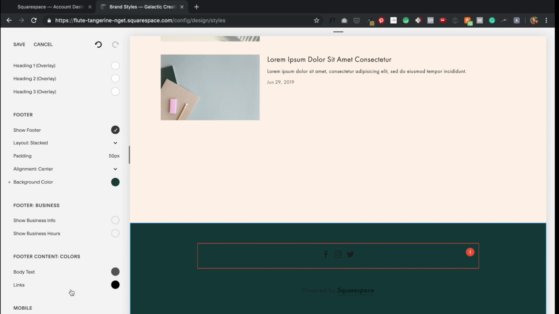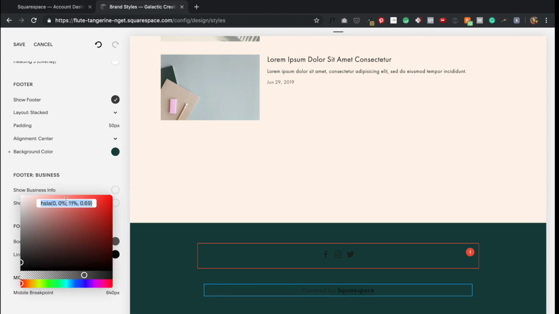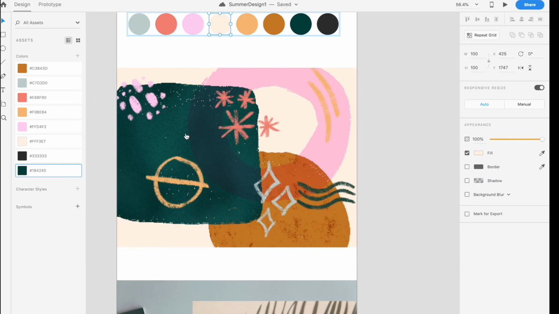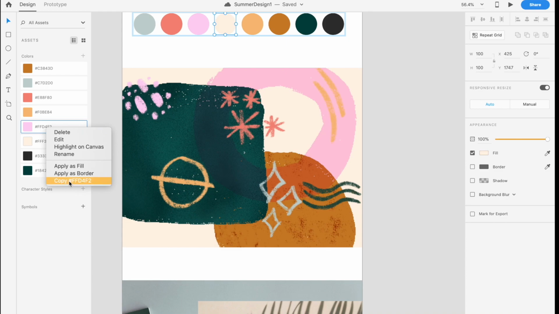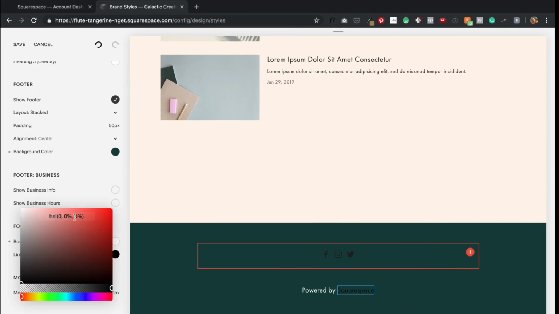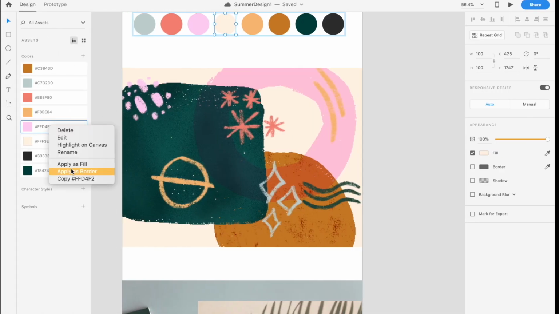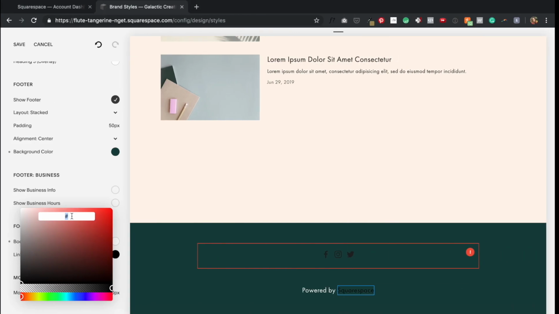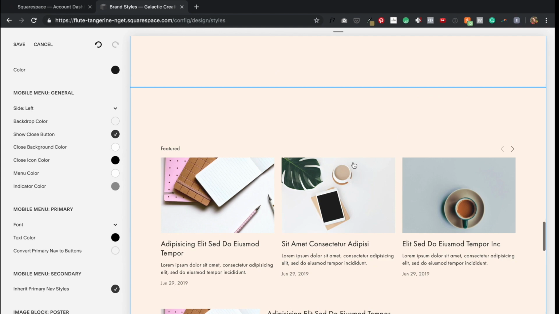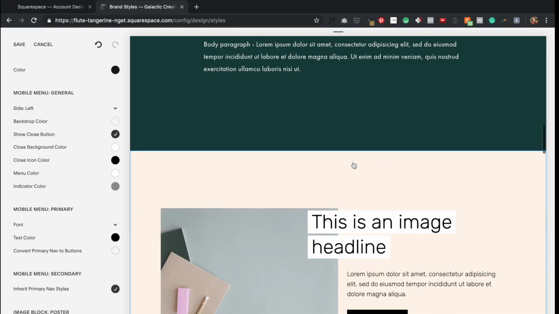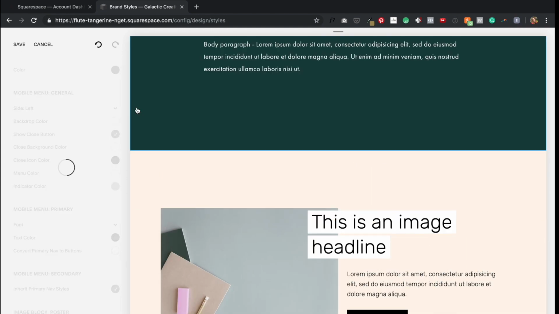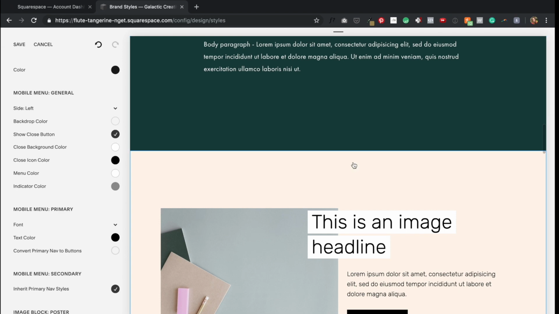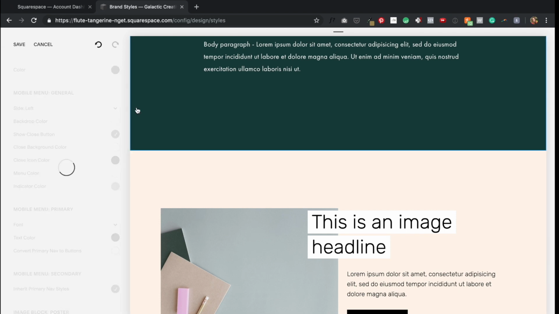And then I did the parchment color text on top, as well as my pink color for links, if I wanted to include links to my pages in my footer, which I probably will do down the road. I already know that that is a cool, quirky color combo, the pink on the green, so I thought that was a good place to use that. As I scroll back up, a lot of this is going to be dependent upon that Ryland font, so now feels like a good time to save and go to install my custom font.